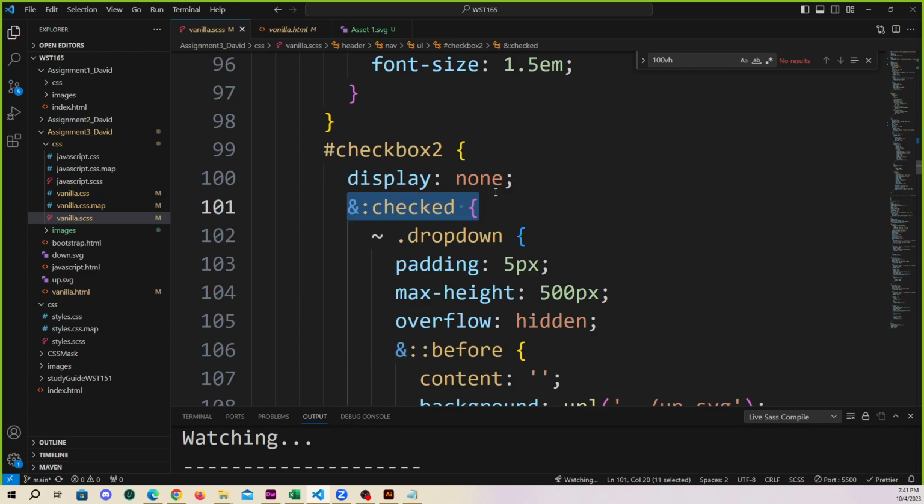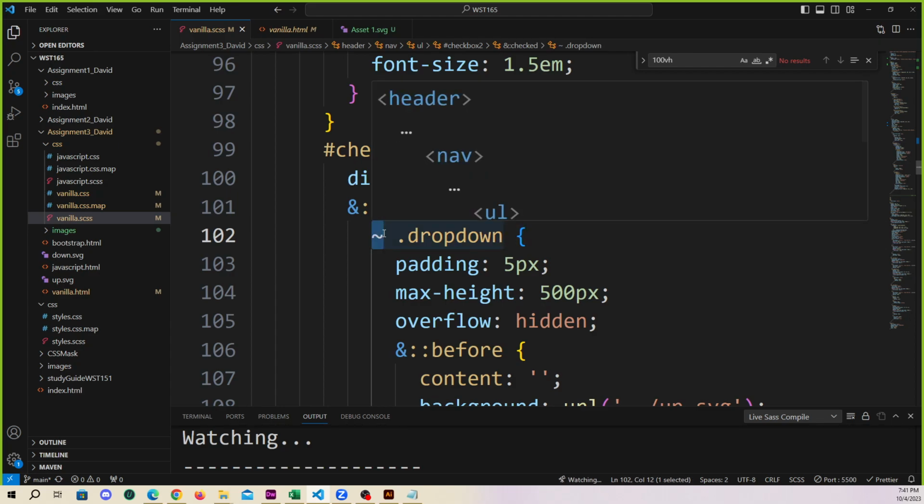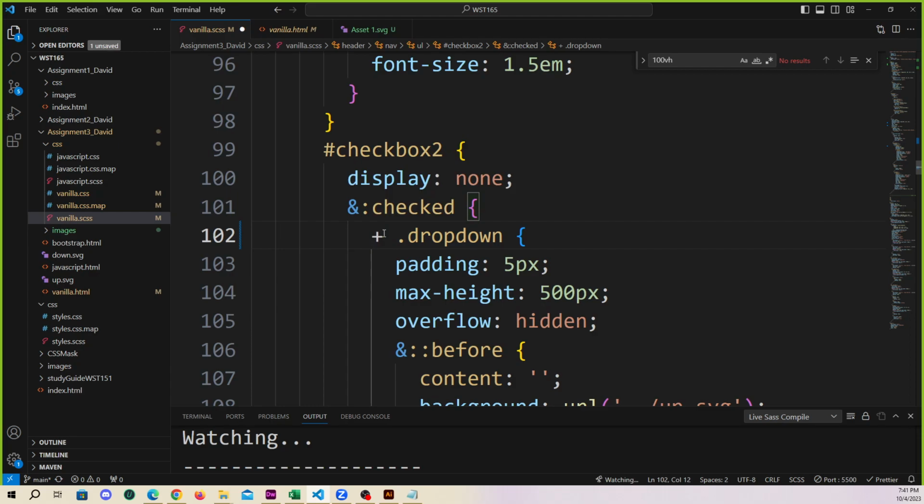Whenever it's checked, we want the sibling of checkbox 2, which is the drop down, like sibling selector, adjacent, or a general sibling selector. This could be a plus too. Plus would work here too, but the plus just means the drop down has to come immediately after the checkbox, where this one means the drop down could be any sibling after checkbox 2.